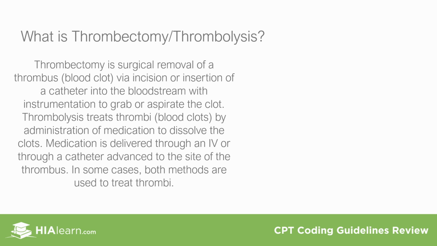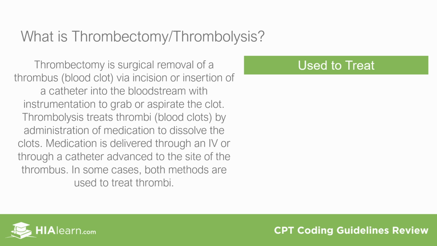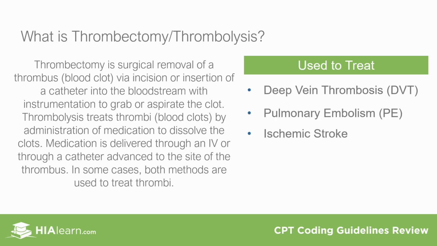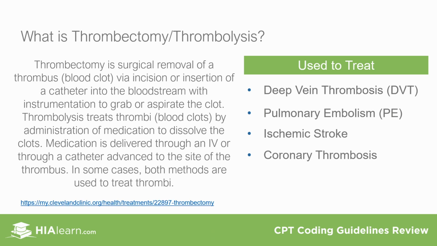The medication is delivered either indirectly through an IV or directly through a catheter inserted into the bloodstream and then advanced to the site of the clot. In some cases, both thrombectomy and thrombolysis are used. Thrombectomy and thrombolysis are used to treat deep vein thrombosis, pulmonary embolism, ischemic stroke, and coronary thrombosis. If you are interested in learning more about thrombectomy or thrombolysis, please visit the website at the URL shown here.